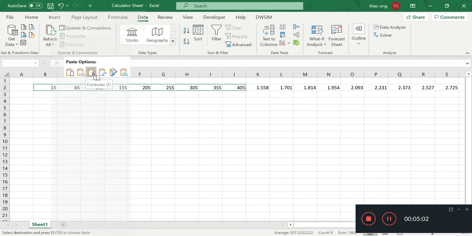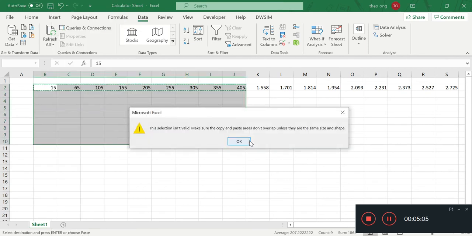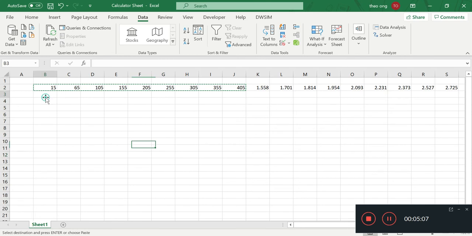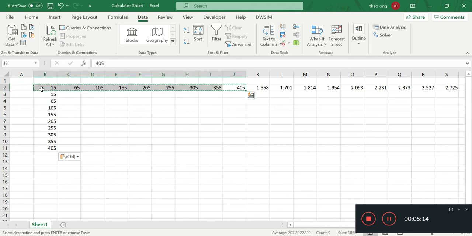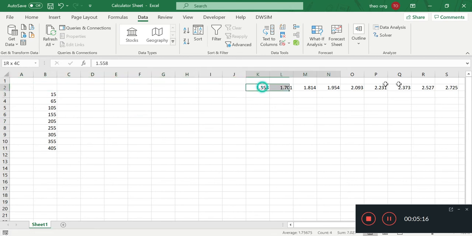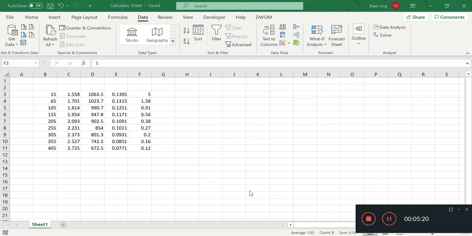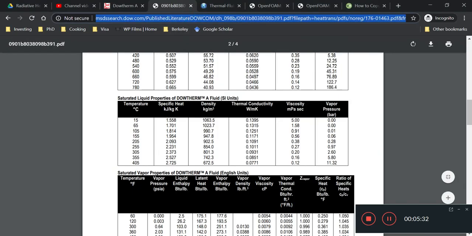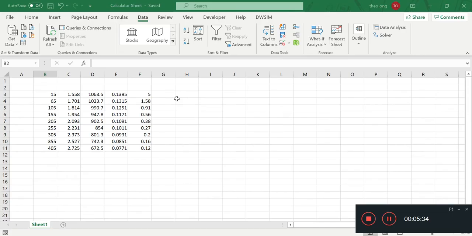So I'm going to paste a transpose. Okay, I'm going to transpose here. I'm going to delete this. And I'm going to fast forward by doing the same thing for all of these data points. So after fast forwarding, we get this table here. I've just done the copy and paste of all the data and rearranged it here. So you know where to get the data from, it's from this site. I will put it in the video description.